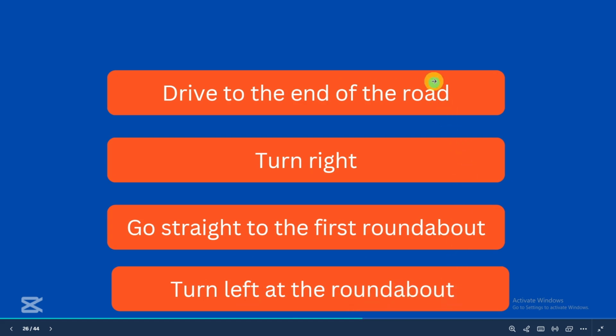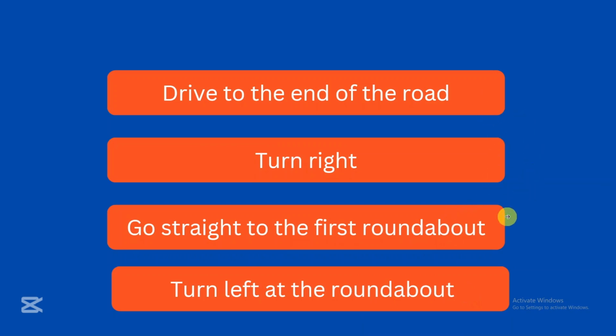So this order is very important for you to be able to get to your destination. When you miss any of these steps, you would miss your destination. So to be able to display to the user that the order in which I have written this is important, you would need to use an ordered list.